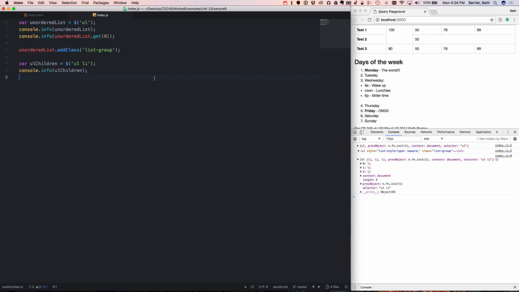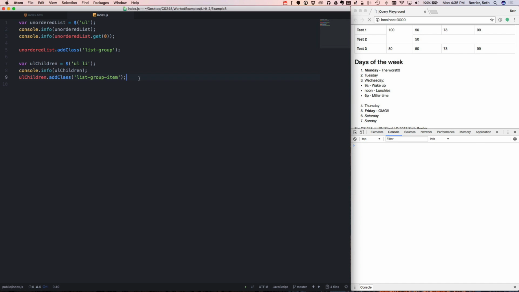Let's set their classes. So we already messed up the first one. We turned it into a list group. Now we just need to make its children list group items. So let's say ulChildren.addClass list-group-item. Now what I have here are many things. There's 3 things together in here, but I'm still calling the exact same function, addClass, whereas up here I called it for 1 thing. Now I'm calling it for 3 things. jQuery doesn't care. It should go through and apply it to all of them. Now sometimes it will only apply it to the first one, but I'm 99% sure this will actually apply it to all of them. Let's see what happens.